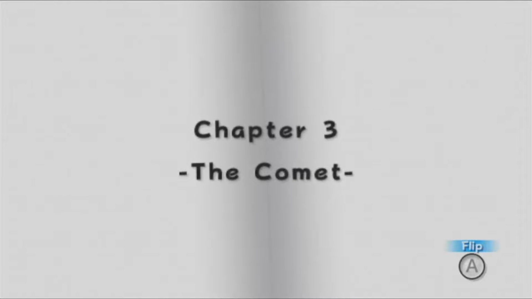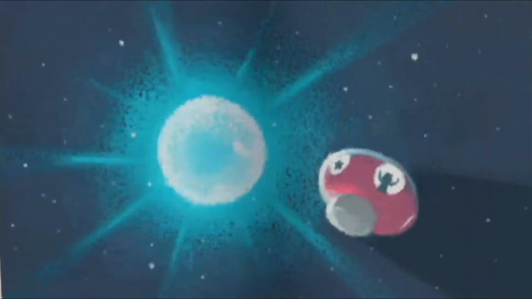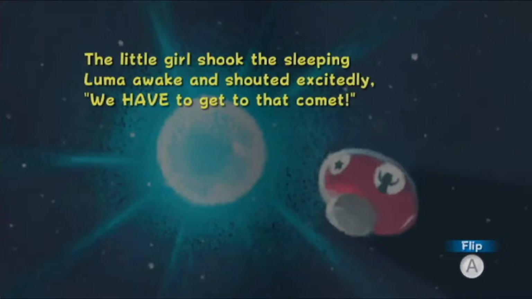Chapter 3, The Comet. A beam of light pierced through the ship's window. Thinking it was the morning sun, the girl peered through the window, only to find a turquoise blue comet shimmering at her. The little girl shook the sleeping Luma awake and shouted excitedly, "We have to get to that comet!"